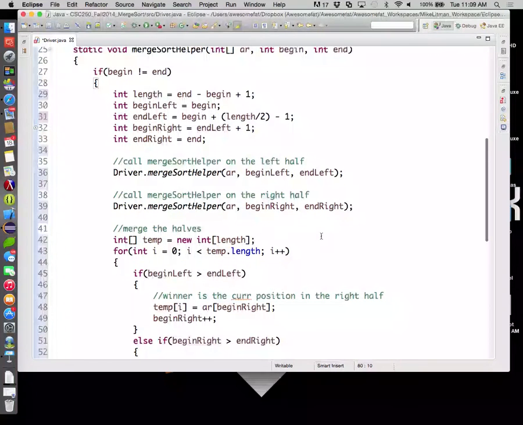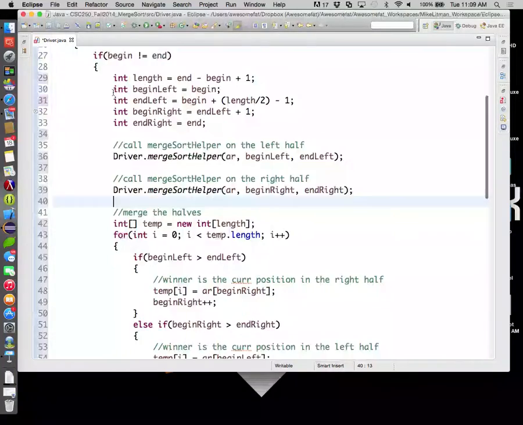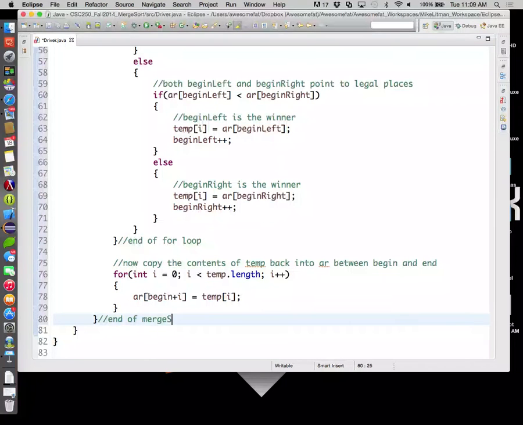Okay, and we've put a lot of comments in here, that's why it seems a little longer than I advertised. So here I'm going to put another end of for loop. That's where that guy is. And this is end of merge sort helper.